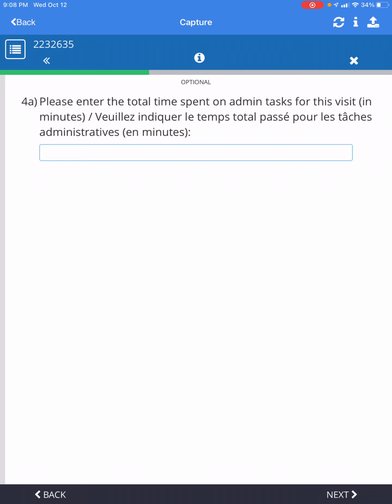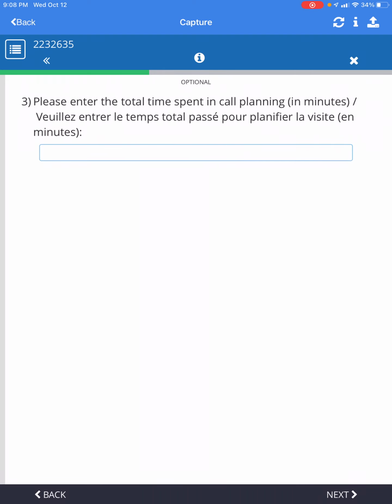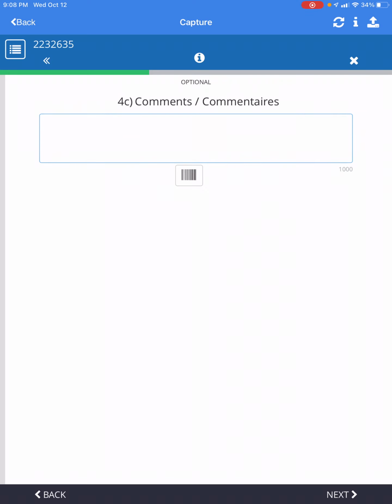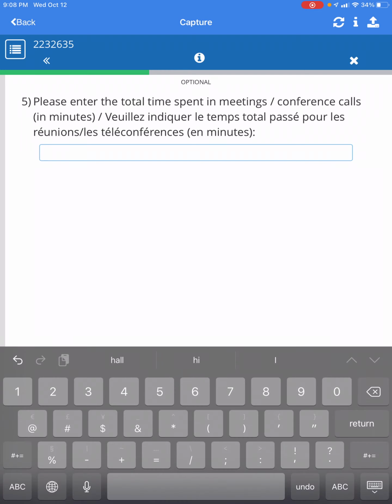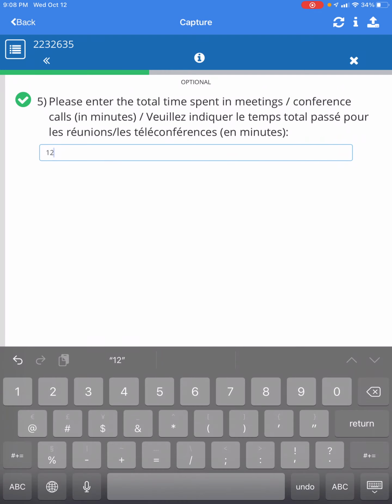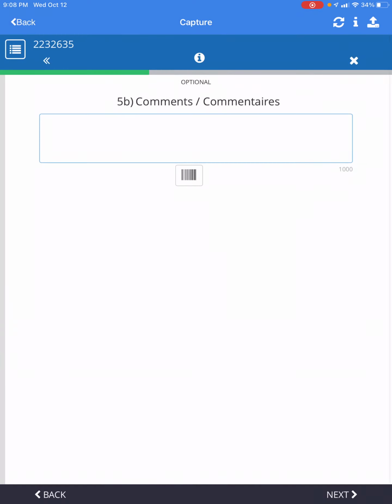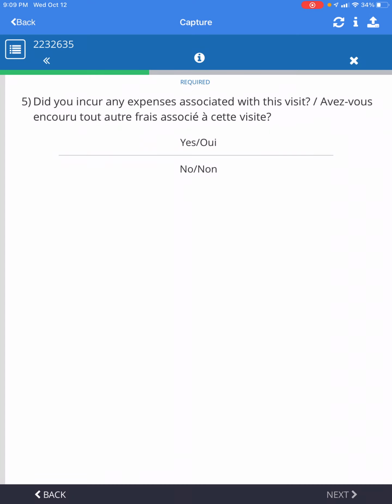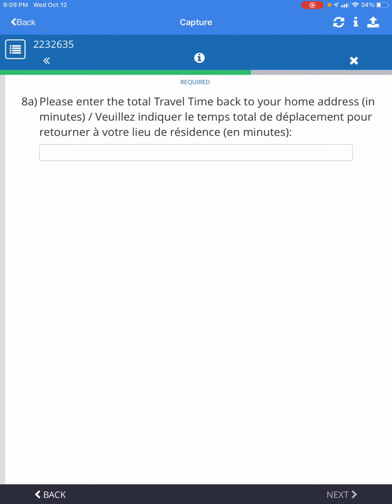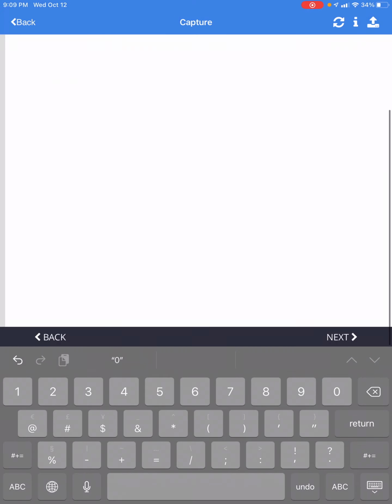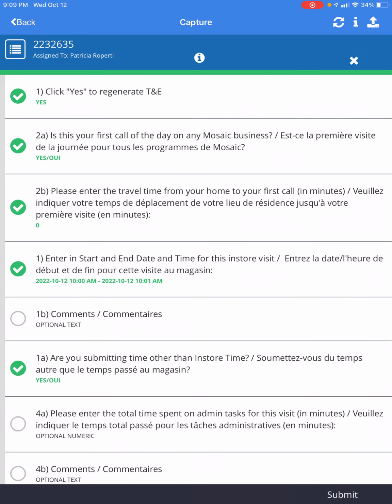We're not going to put any time for this part, but we're going to put our time in when you see conference calls. So this will be the time where you put in for your conference calls in minutes. So if it's a 2-hour meeting, we have 120 minutes. We hit next, and we keep on hitting next till we get to the end. No, and this is our last call. If this was the only call that you had was a conference call, you can put yes, and for drive time that would be 0. Next, and then you would submit that.